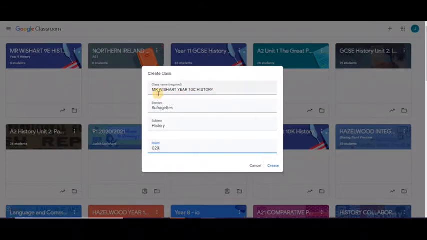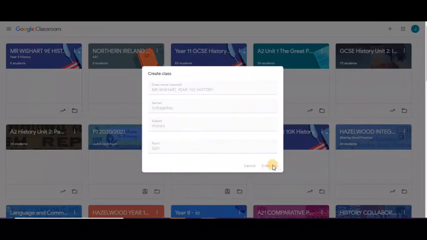One thing I should explain: why would I put a little more detail here? Well, the pupils will have lots and lots of Google Classrooms, and they have to differentiate between them. You might teach a few year 10 classes, as might other teachers, and they have to differentiate between these. So put in my name and the full class title, which will help them to find it if they're looking for it. Alright, so we're going to go to create.